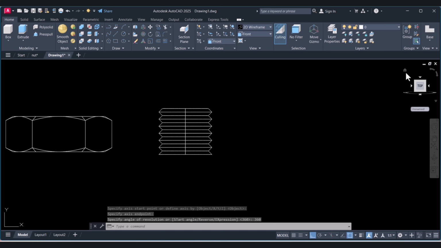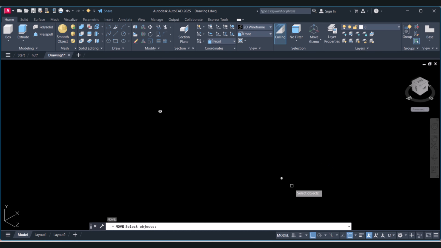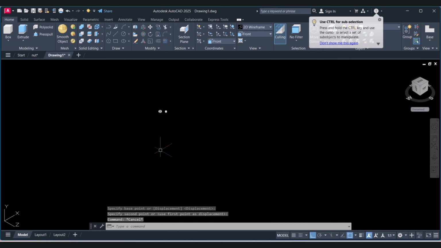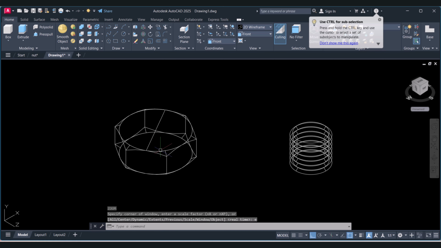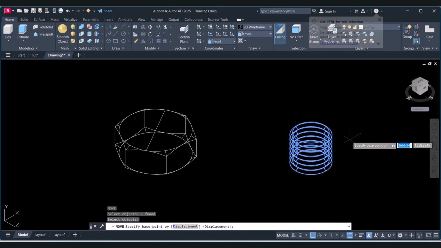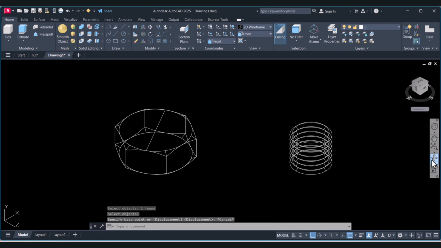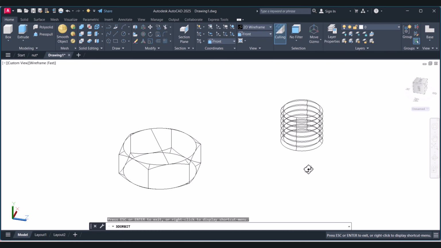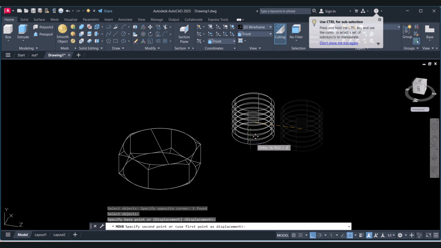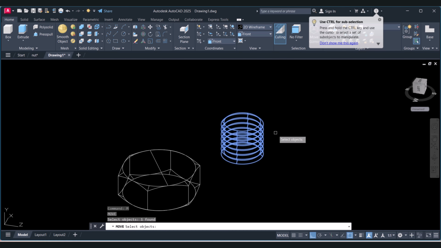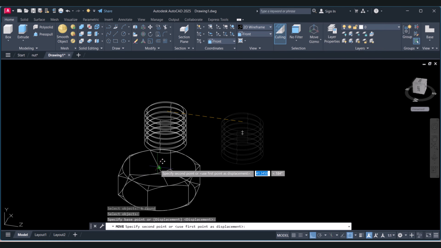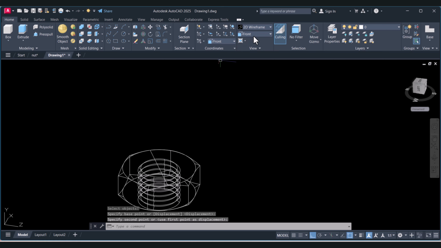We will go in isometric view here. Now we will move this one. Center of this one to mid of this one.